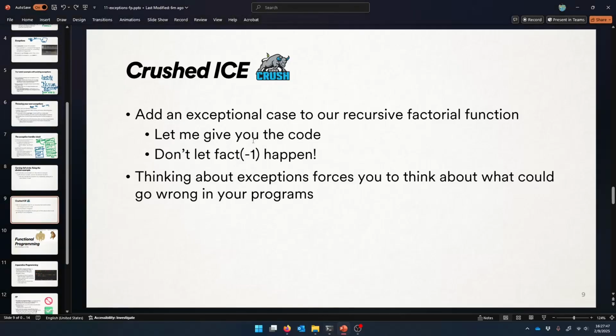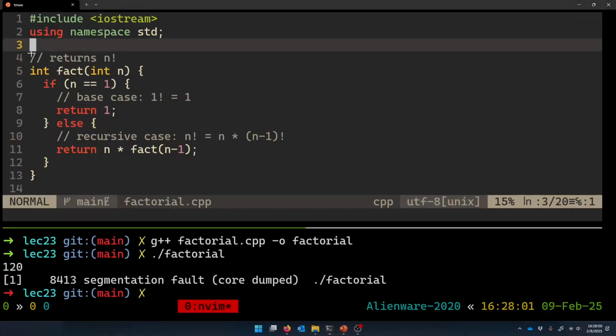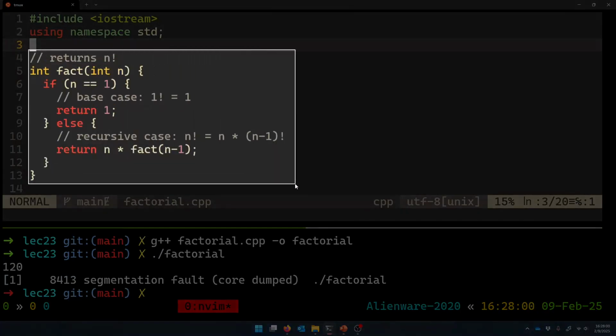All right. So what I would like you to do is add an exceptional case to our factorial function, because right now, if we call it with factorial of -1 or -2, here's the relevant code. I'll just put it on the slide maybe.